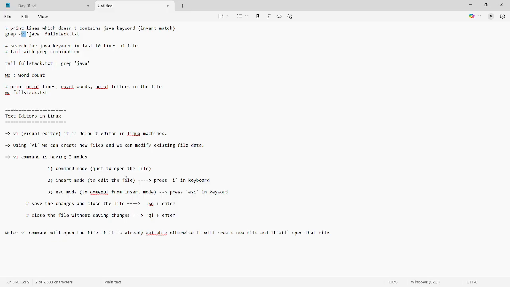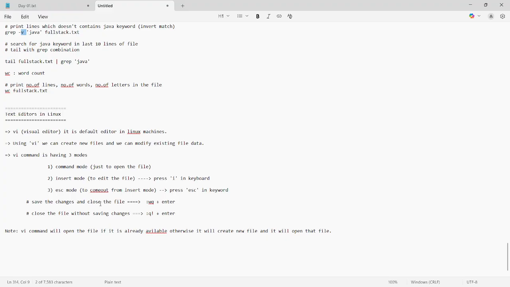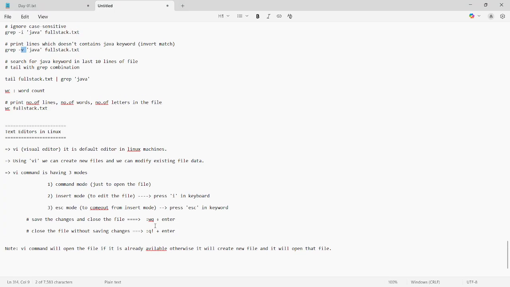After that, I want to exit, come out from that insert mode. Then you have to press the Escape key on your keyboard. After that, I want to save whatever data we created and close that file. So I have modified some data and I want to quit. So you have to enter the Windows quit here. WQ is nothing but Windows quit: colon, then WQ, then press Enter.